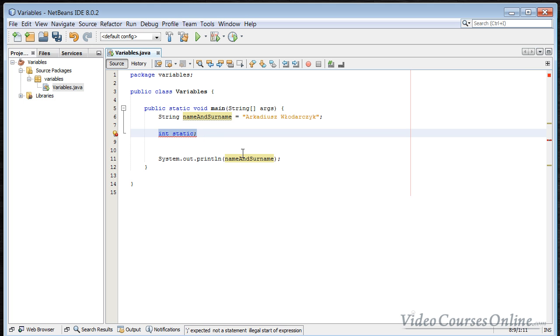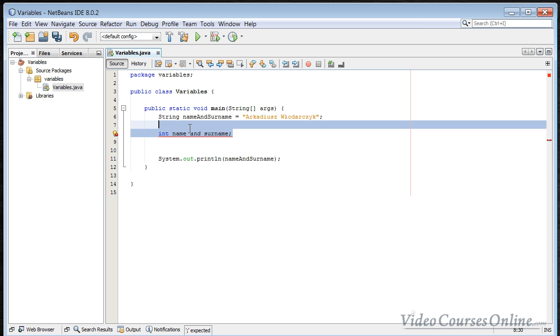It's not going to work. The second thing is that you shouldn't start a variable name with a number, so you cannot do something like that. As you can see, it's not working. You can have numbers inside, like for example here, it doesn't matter, but you cannot start with a number because the compiler then thinks that you are creating a number, not a variable. And the third thing is that you cannot use spaces, so you cannot do something like that, of course, right? Because, well, it just doesn't work.